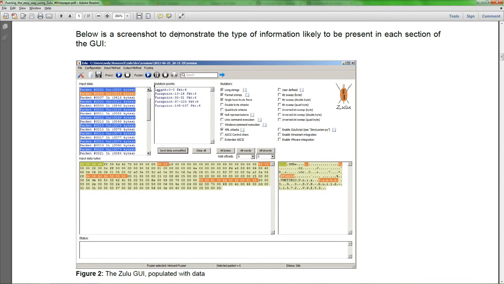And so the mutation points are specified here, and one of them is specified as the length of the packet. And so it's smart, and it recalculates the length of a packet and provides that field accordingly, because say your mutator adds 4 bytes instead of these 2 bytes. Well, that changes the length and may cause the packet to no longer pass a basic constraint in order to get into the system.